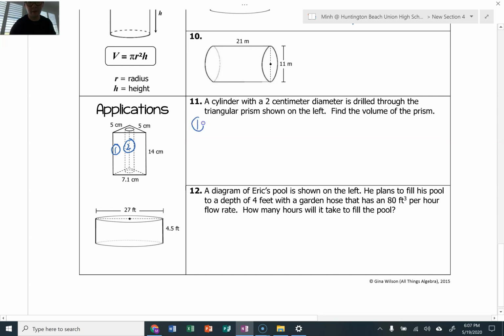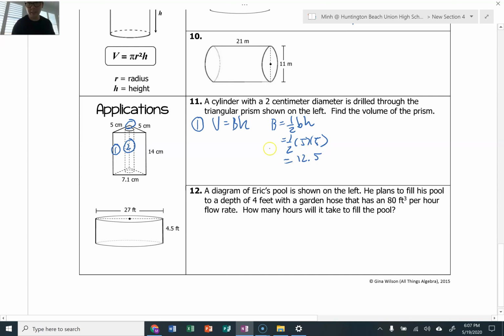So for figure number 1, the volume of any triangular prism is area of the base times the height, right? We do know the base, since it's a triangle, it's 1/2 base and height, the two sides that create the right angle. You might not see it. It's a little bit tricky to see it, but there is a right angle over here. So area of the base is going to be 1/2 times 5 times 5, all right? And if you do that correctly, that's going to net you 12.5.